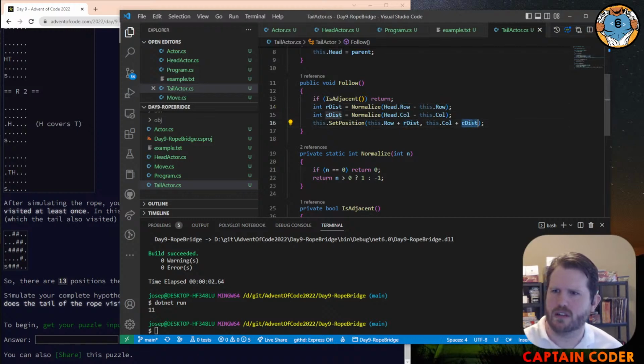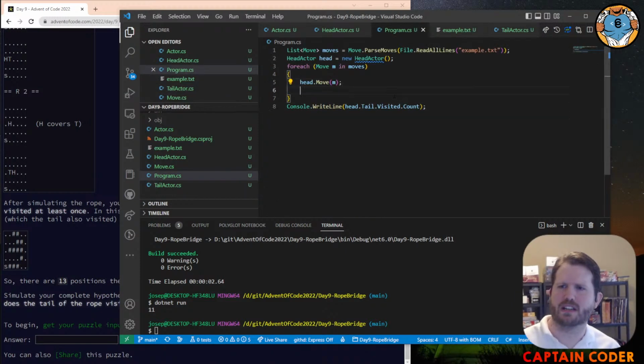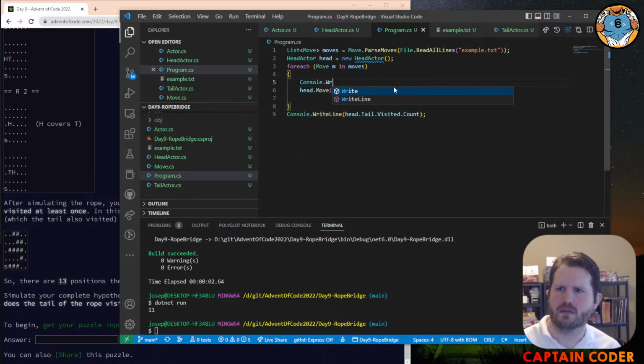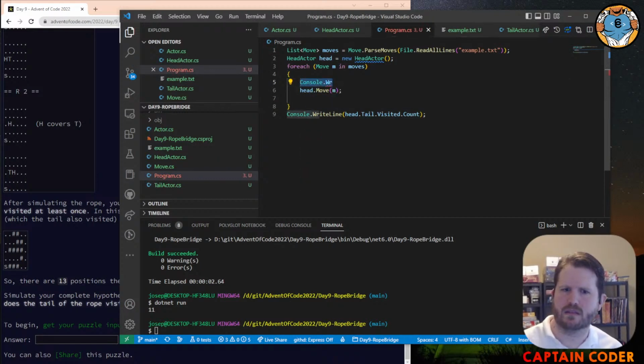Our dist, column dist. Gotta think through this a little bit. Okay, so in our loop, just to debug real quick, Console.WriteLine, hang on.